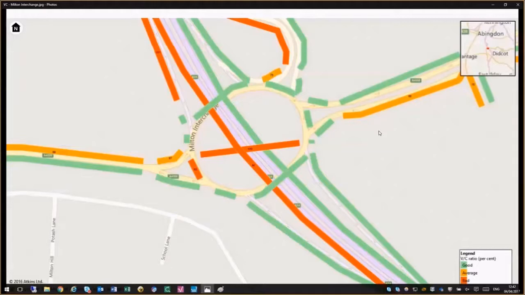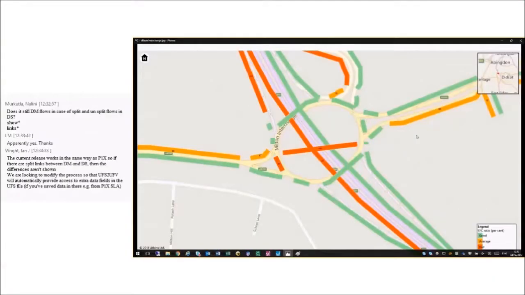And I've also put a minimum cap on the labels at 70 because, in all honesty, I'm not too bothered by the V over C. Then anything between 70 and 90 is displayed as amber to show that there's some kind of issue. And finally, anything above that shown as red. So it's just quite a nice simple plot to show V over C, and I think it's quite effective despite the fact that I haven't generated bendy links for most of these links.